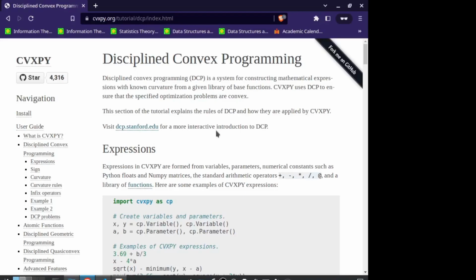It allows you to ease into how to solve convex optimization problems. There are other solvers which you can invoke for your particular problem, but this is the easiest way to use a solver and solve a convex optimization problem.